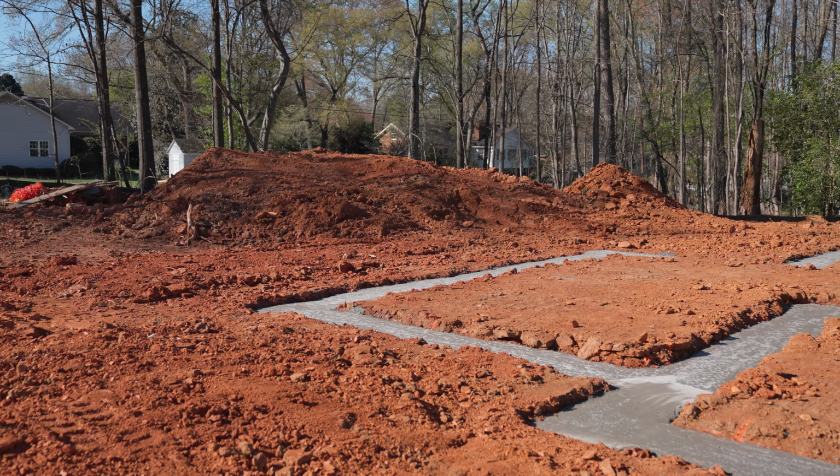Another thing we do at the very beginning of a job is we clear the job site. We get rid of any trees, we grade it appropriately to what the civil engineer has requested, but we also plan an area to take all the spoils. When we dig the footings or when we do the clearing, sometimes there's extra dirt, and that will be placed in one location, here in this nice, neat pile. In this job, it happens to be at the rear of the project.